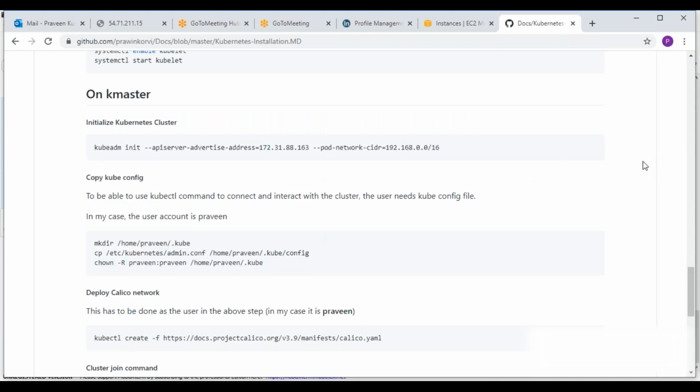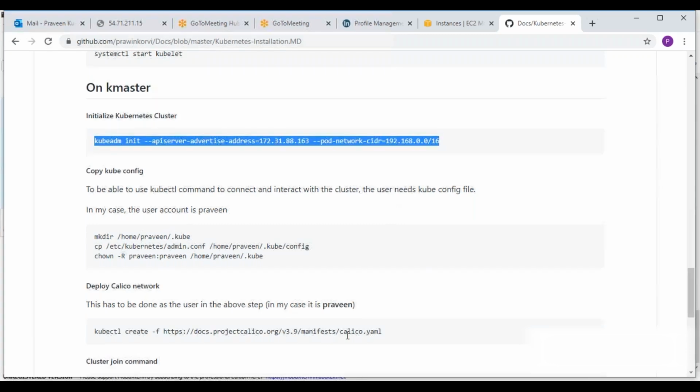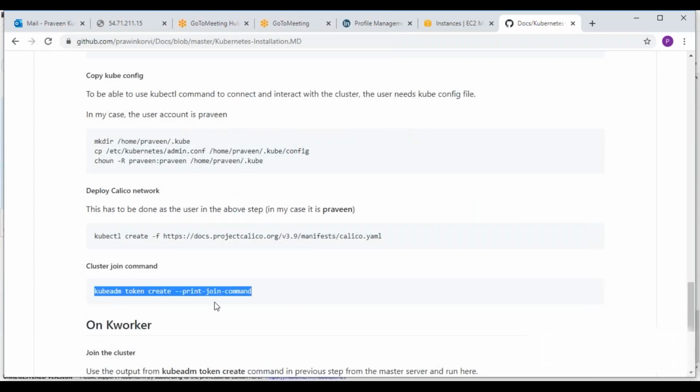The token, like we have seen in Docker Swarm, whenever you initialized it gave us one token to go and execute on the remaining nodes so that they will join the cluster. Same way, after executing this command, now it should give us a token. In future, if you did not note down the token and you lost it, again, if you want to get the token, then this is the command to get the token. So again, the same command we can copy and execute on the worker node so that they will be added into the cluster.